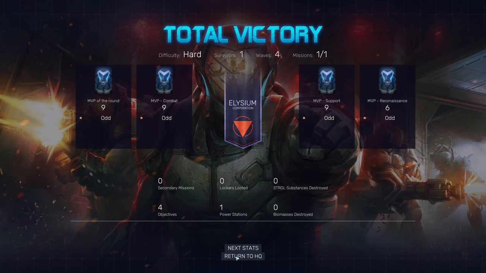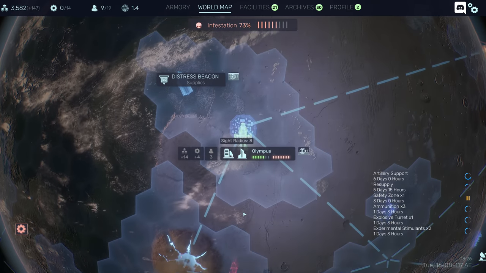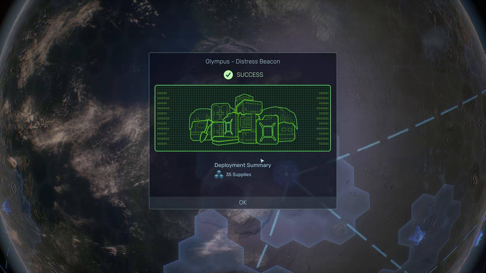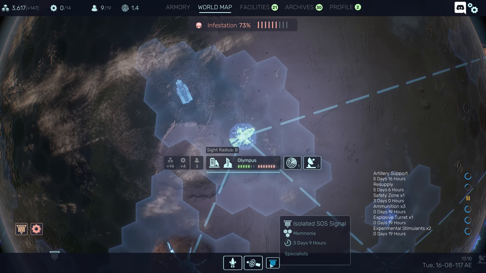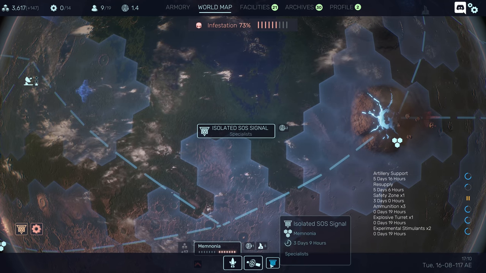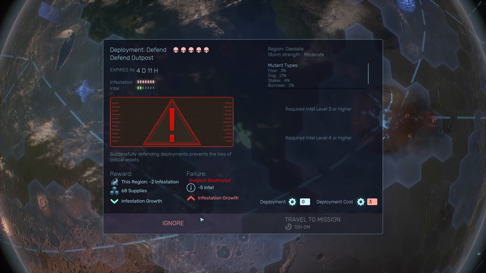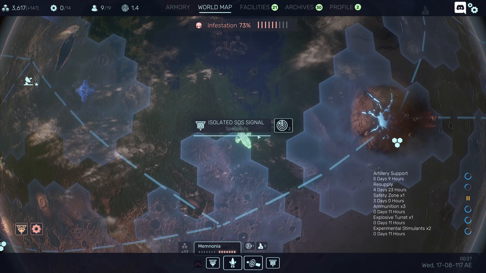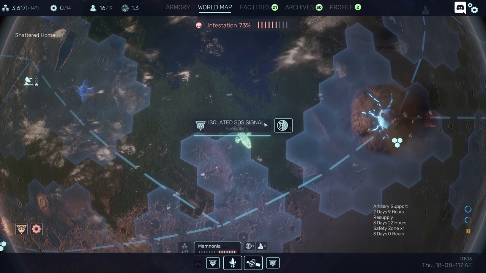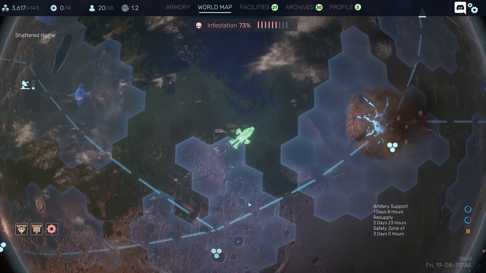Okay, well, guys, that is two back-to-backers right there. Happy to have it. Okay, supplies done. So there's literally nothing for us now. There's specialists here, which wouldn't be bad. We have a resupply in 5 days. Oof, I hope nothing spawns. There goes an outpost. Should probably wait for that. Shattered home just popped. That's gotta be our next story mission here.